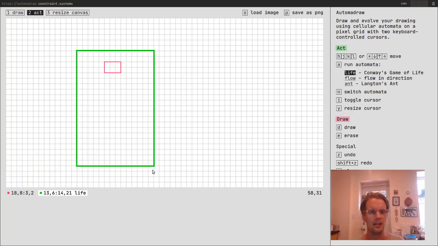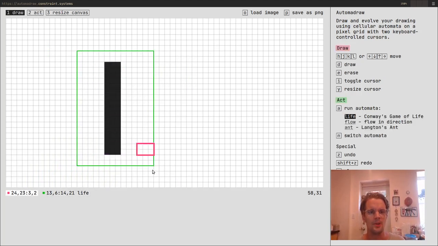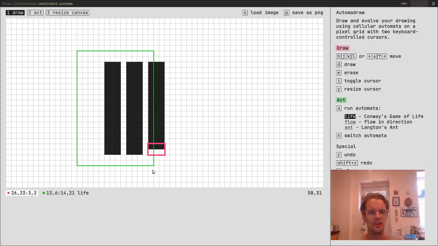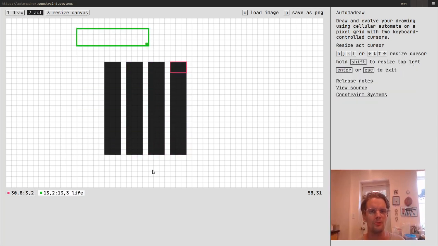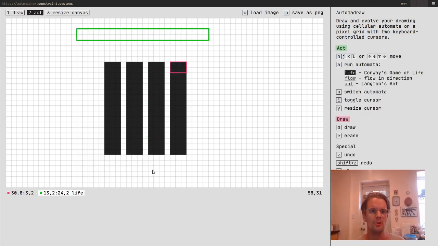I'm going to clear it. This is probably the easiest reproducible thing to do here with Game of Life, and it's kind of cool looking: draw some lines, make what I now think of as a sweeper, hold A down.